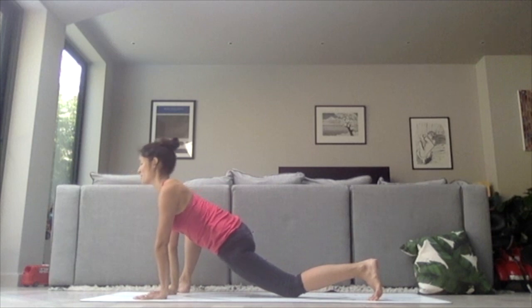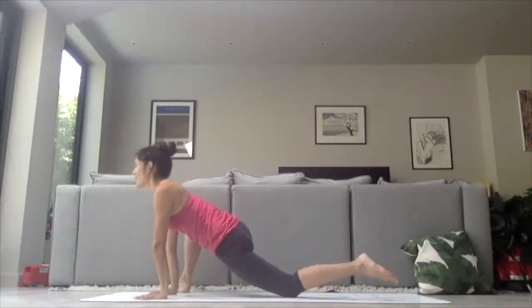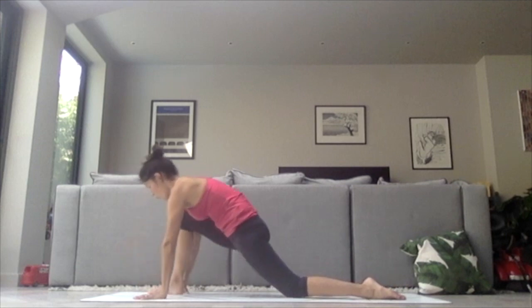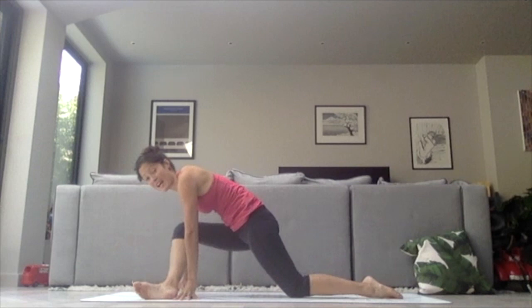Inhaling, wherever you are, you're reaching through the crown of the head. And then exhaling, drawing that right hip back in space and the left hip forward. Last breath, inhaling and exhaling, nice. Inhale, gently walk the right foot in towards the left.